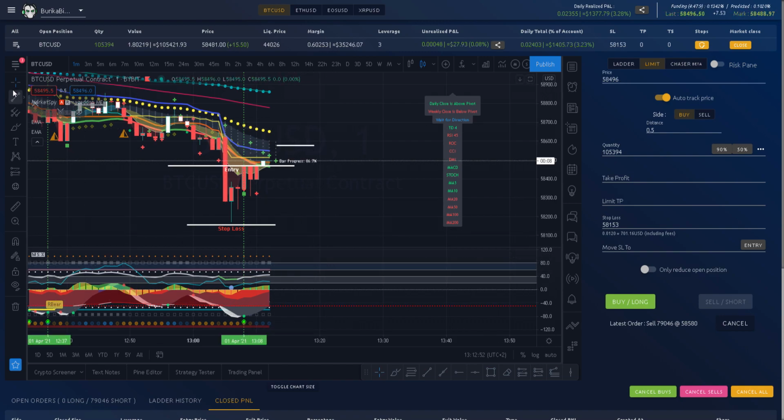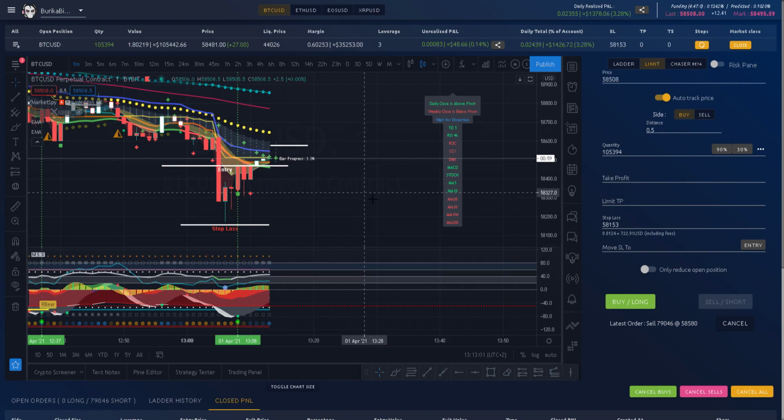And what I normally look at as well is the following. I do see the little max 7 indicator starting to become blue. I see the short-term money wave is going up. So it doesn't look bad. We're already up 49, 50 bucks. Again, it depends what you want to take. If you're happy taking 50 bucks, awesome.